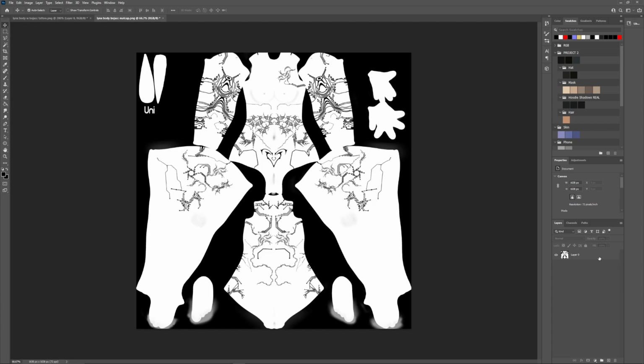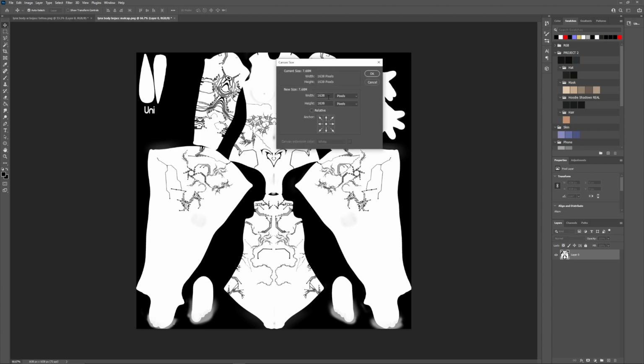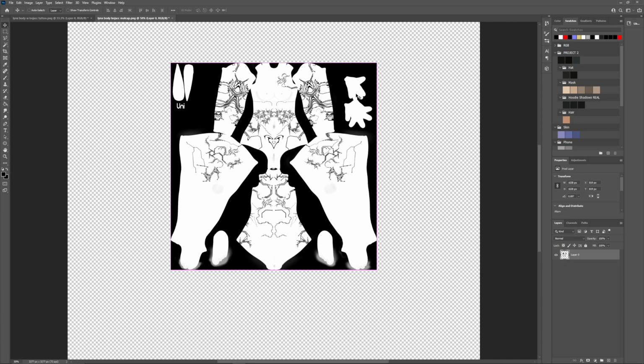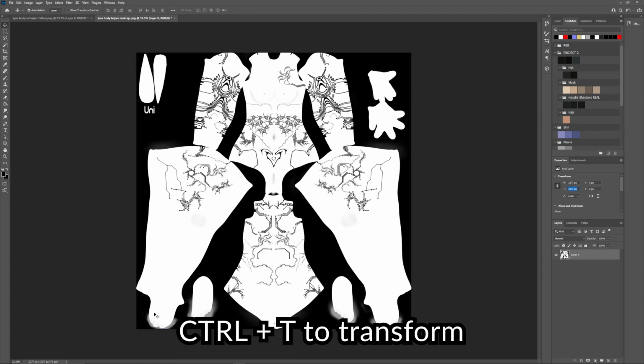So once this has been covered up, first thing I should take note of is that the width and the height are 1638 by 1638. The width and the height for this texture is 3277 by 3277. So that means if I were to copy this logo onto the other one, it's going to be bigger and out of place. I'm going to make this image bigger. So we're going to want to make this 3277 by 3277. So I'm going to go to image, canvas size, 3277 by 3277. If I click OK, that's just going to make a bigger screen, but I'm just going to make this the exact same size, and just make sure it fits the whole screen.